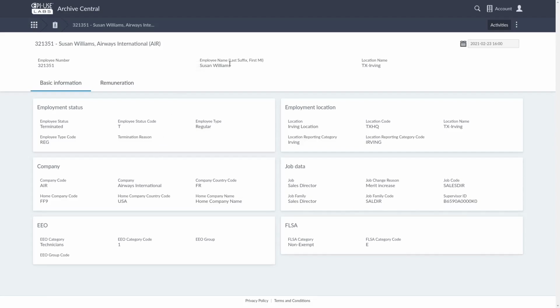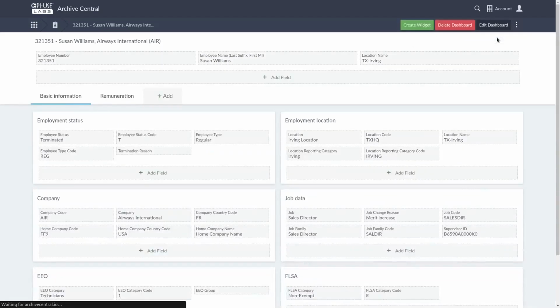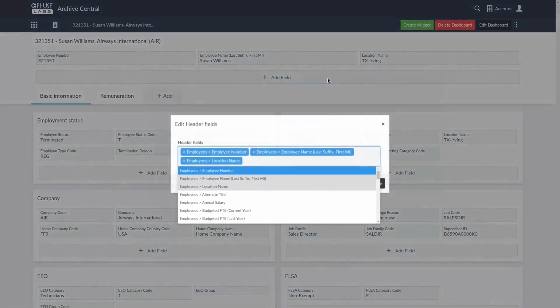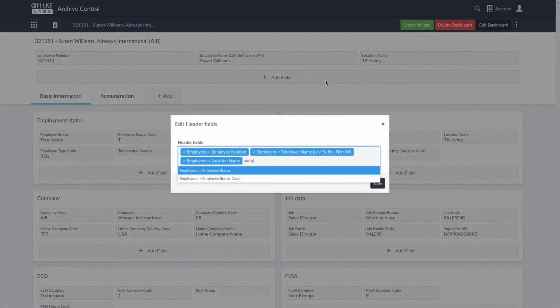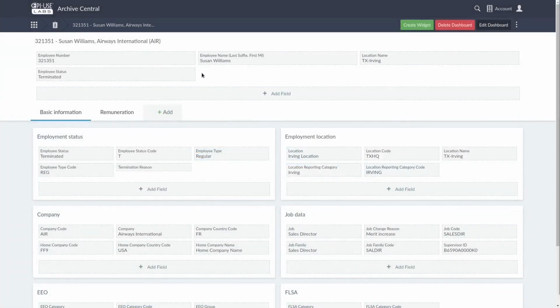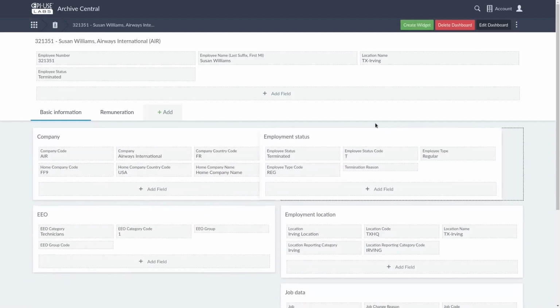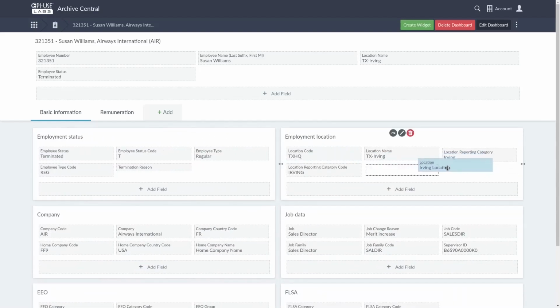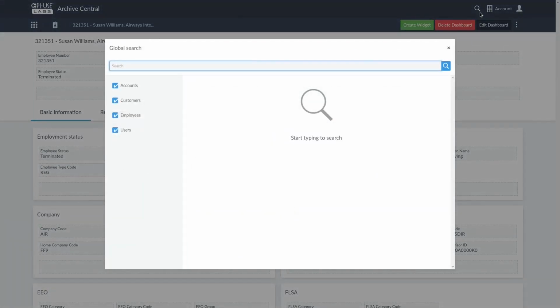This is something that can be configured easily. We can also configure the positions of widgets, the fields within the widgets, and so forth. To see more extensive use of this functionality, let's have a look at a customer.